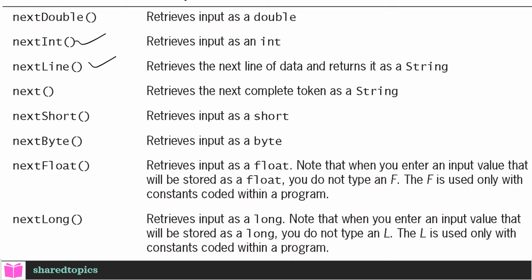Okay, inputDevice.nextInt, inputDevice.nextLine, and inputDevice.next will read the next complete token as a string. So with any space delimiter, like you write one word and put a space, that value will be taken into next if you use the next method. Similarly nextShort, nextByte, nextFloat, nextLong, all these are similar. So you can read them based on whatever data type you want to capture from the user. Basically you'll use nextInt and nextLine more frequently. NextLine to get the string data type, nextInt to get the number data type.